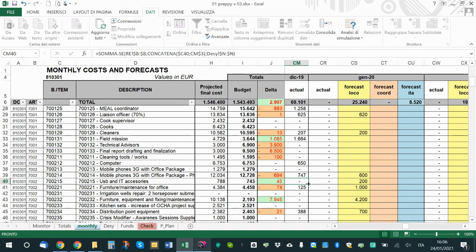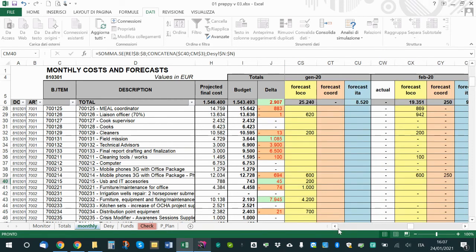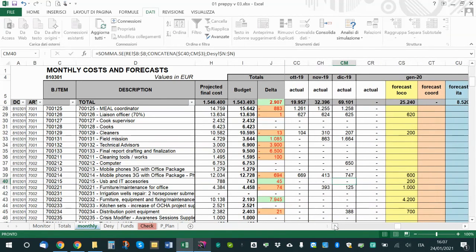As you can see here, we have the list of all budget lines in evidence, and at the right side we have several columns according to the length of the project, according to all the months of the project.